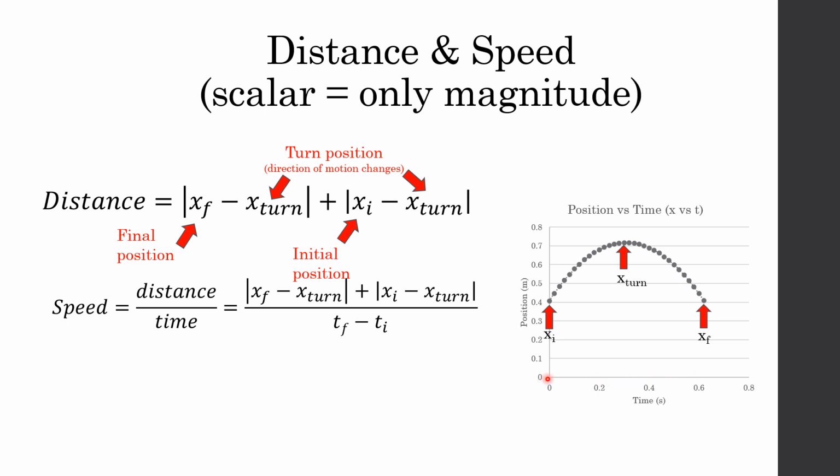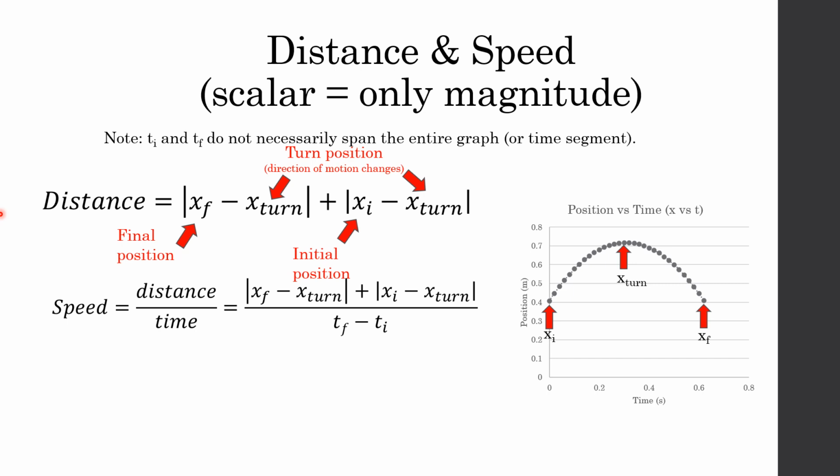Now that brings me to a really important point. In this example, I'm saying that t initial and t final are encompassing the whole graph that we have here, right? But you'll notice when you take quizzes and exams that t initial and t final do not necessarily span the entire graph, or if you're given a data table, they may not be the entire time segment given on the data table. So please, please, please pay careful attention to what your time interval is. Whenever I'm doing problems like this, I always circle what my time interval is. That way I can't mess that up when I really get excited and I'm working the problem, okay?